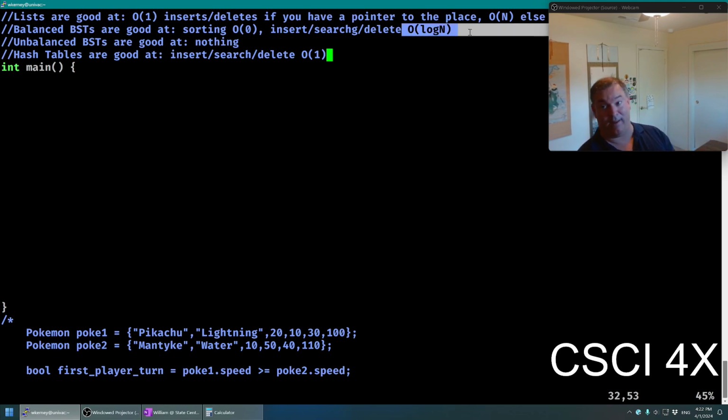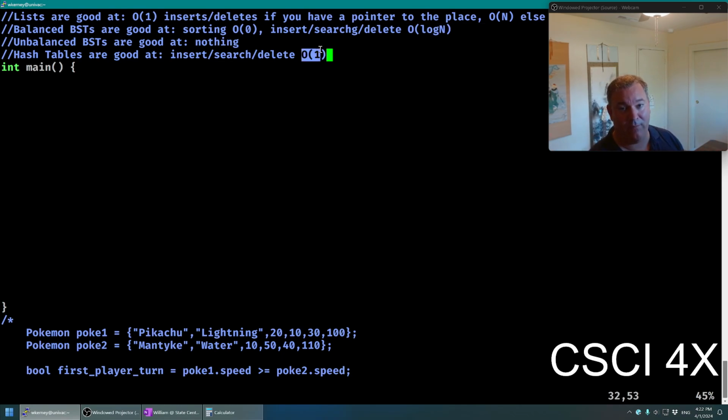20 times faster than what's already considered pretty damn fast. Like I said, order log n. Log n is really, really fast. Nobody cares. If your algorithm is log n, right, good. You're done. That's great. Now, if you have an easy way of making it order 1, yeah, go for it. 20 times faster if you have 1 million. But log n's already pretty good. It's already 50,000 times faster than order n. Searching for a name in a list or a vector takes 1 million steps for 1 million names. Binary tree takes 20. It's 50,000 times faster. But again, an extra 20 times speed. Yeah, cool, good. It's good.